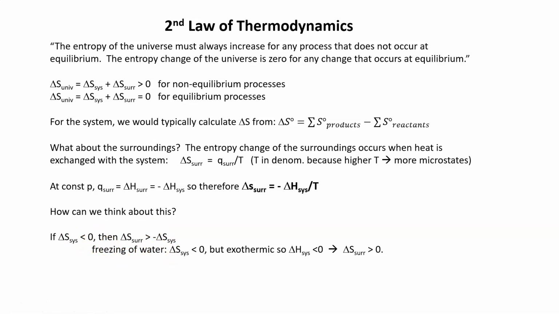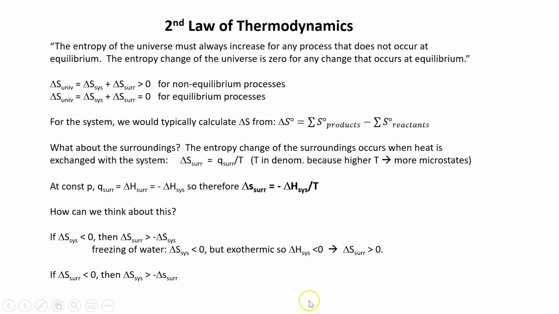So that's another way of thinking about this, is that at 25 degrees Celsius, this compensation isn't enough. Okay? The fact that it's exothermic isn't enough to compensate for that loss of entropy, the entropy change being negative. But when you get down to 0 degrees Celsius, now this is able to compensate. And so you actually have the two phases in equilibrium with each other, suggesting that the entropy change of the system is exactly equal to, and opposite to, the entropy change of the surroundings. Okay, so that's why at 0 degrees Celsius, water is in equilibrium between the liquid and solid states.